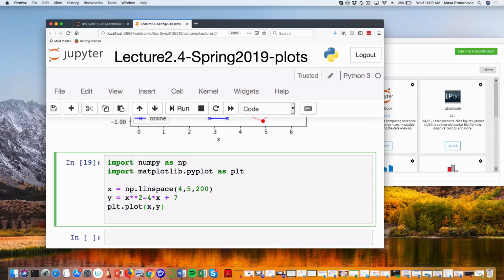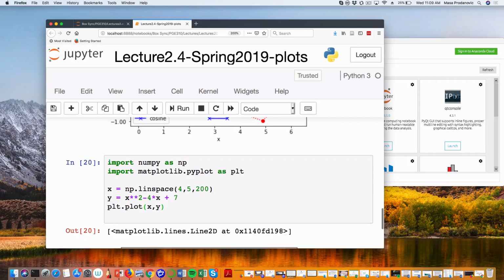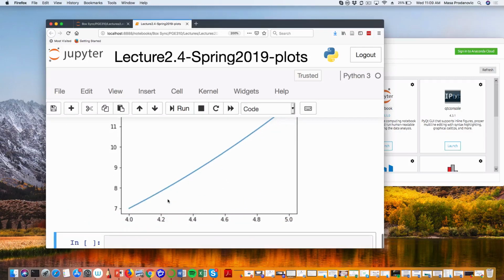And plotting software needs actual points. Even though once we plot it, it's going to look smooth and continuous, with everything in between, what it's really doing is interpolating in between with a linear function. But if I have enough points, it's going to look good. Okay? So let's try. This should be a parabolic function, but I took just a random function, so it's almost linear on the segment 4 to 5 that I picked.